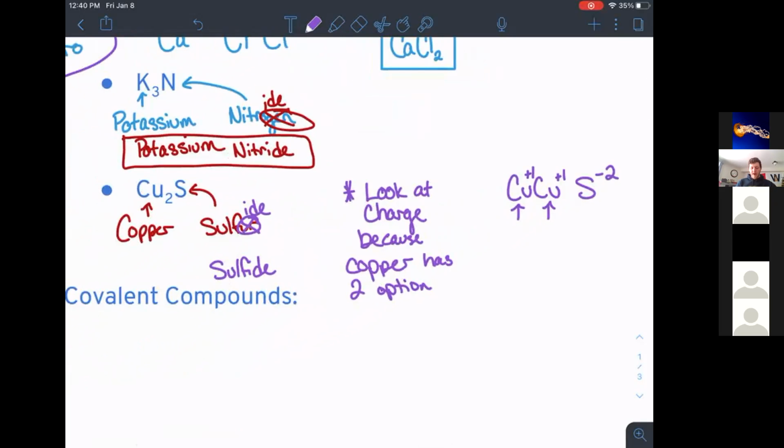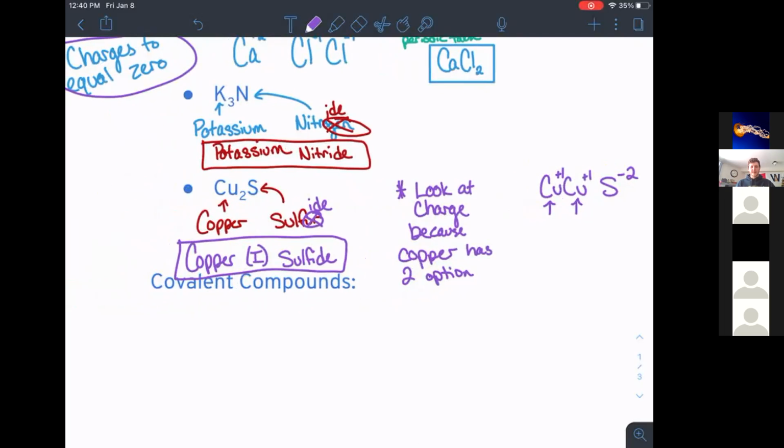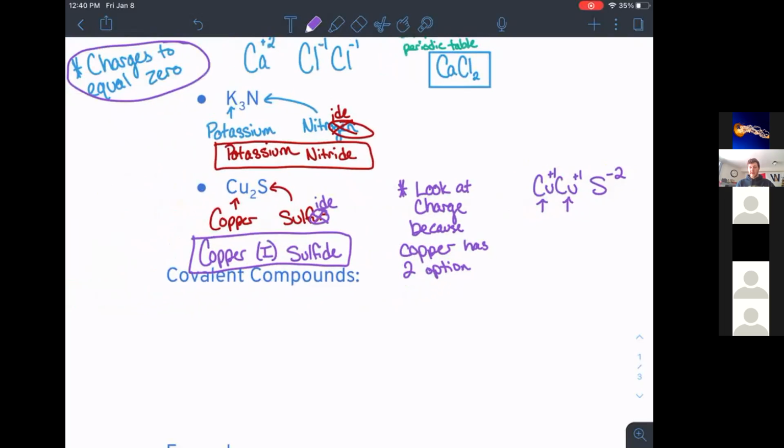And this is the trickiest part. If you remember copper, since we know it has a positive 1 charge, we have to put the Roman numeral 1, which is an I or just a line. And that will be our final answer. Hopefully this is ringing bells a little bit. We'll do some practice with it. Don't worry, no test is coming up where you need to remember this tomorrow. You have some time.